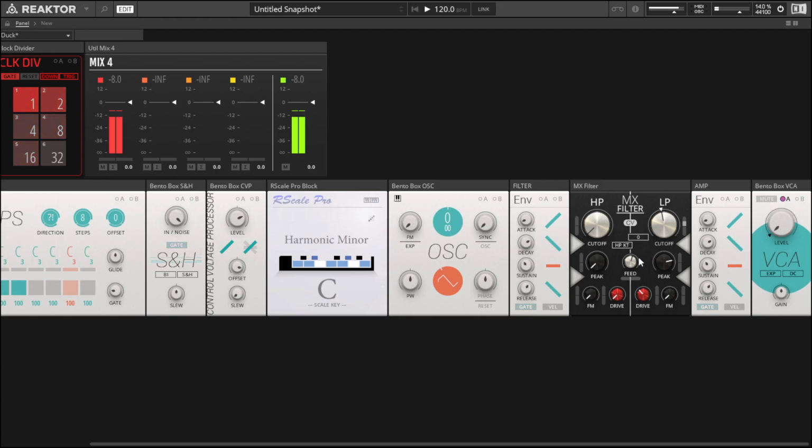So on this filter we have key tracking, of course, but we have overall feed for the whole block, and then individual drive for both the high pass and the low pass, which can lead to some very interesting sounds.